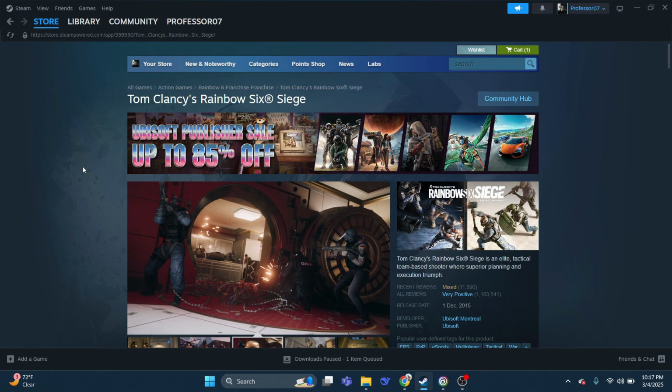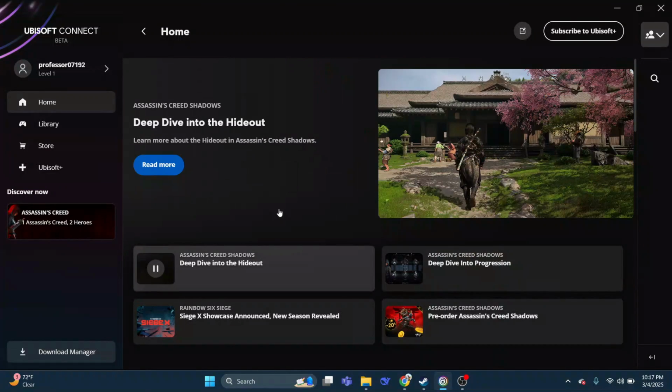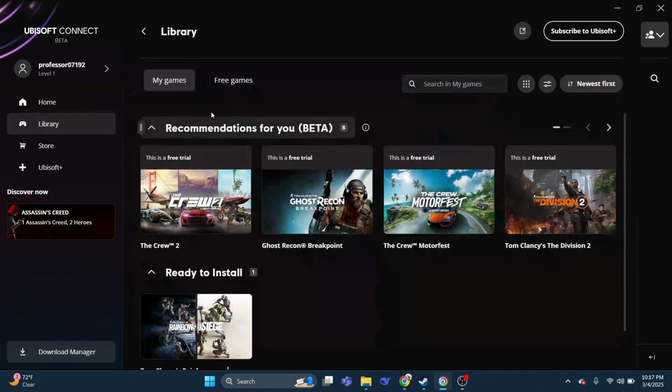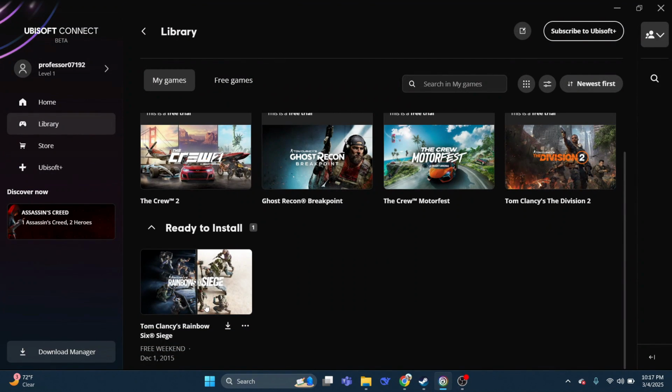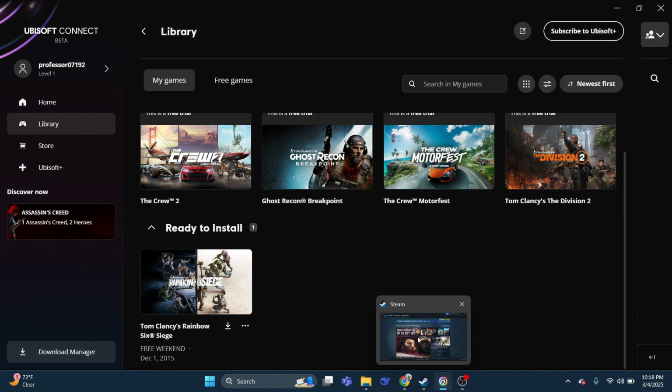So the first thing we need to do here, you need to go to your Ubisoft Connect account and then go to Games. And make sure that you have the game that you want to open on Ubisoft Connect in the games section and on Steam as well. If you don't have the game that you try to enter on Ubisoft Connect, it's probably not on your account. Maybe you use different accounts.